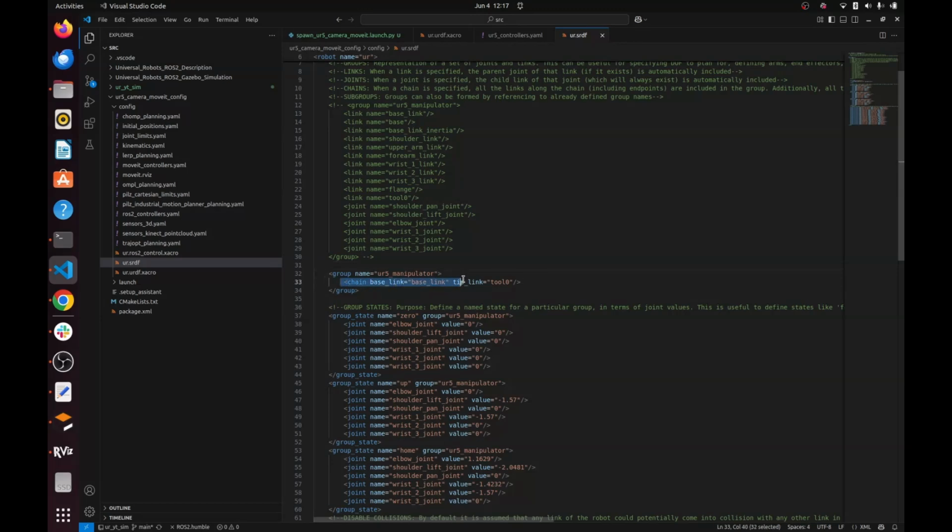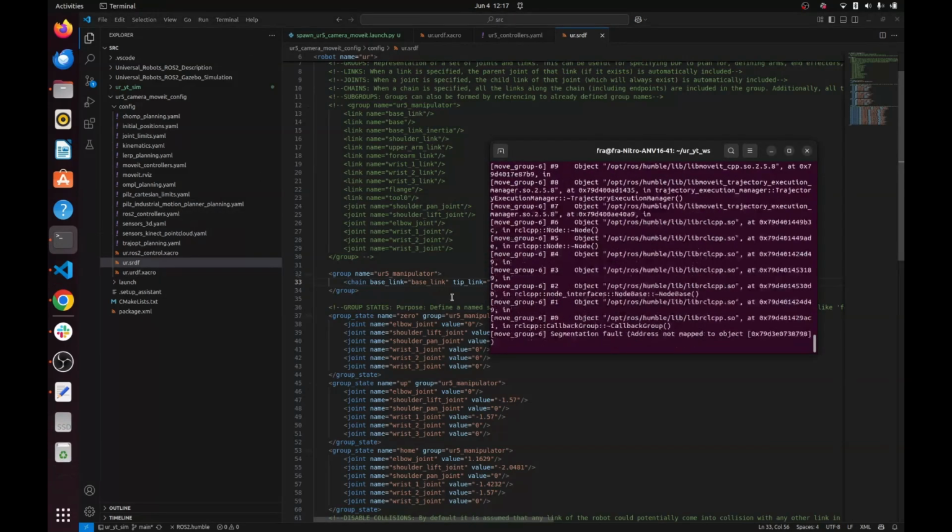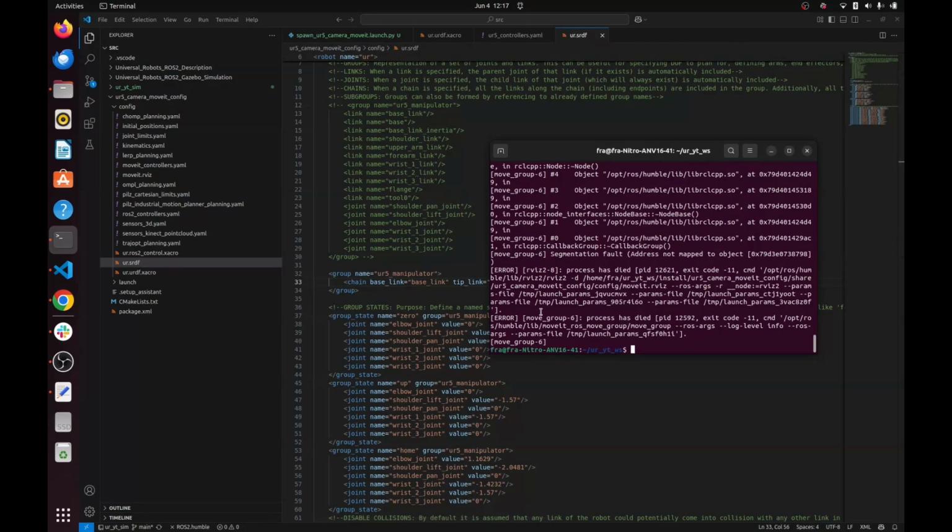Then we set up a chain from base link to tool 0. And then MoveIt automatically will recognize the end of this chain, that in this case is tool 0, the end point where you need to apply the interactive marker. Okay, so let's close everything and test it again.